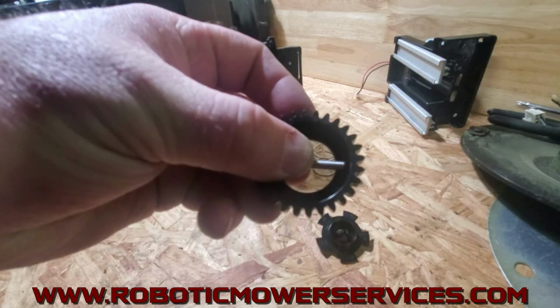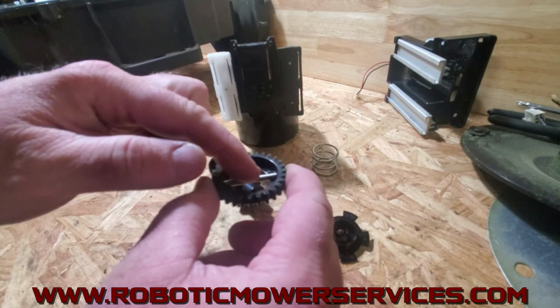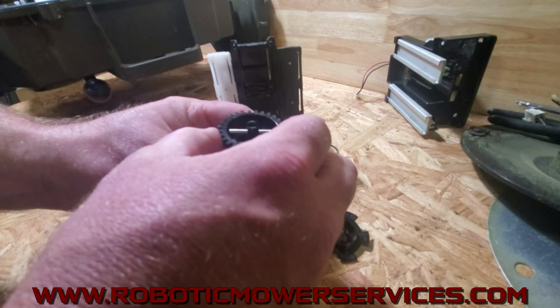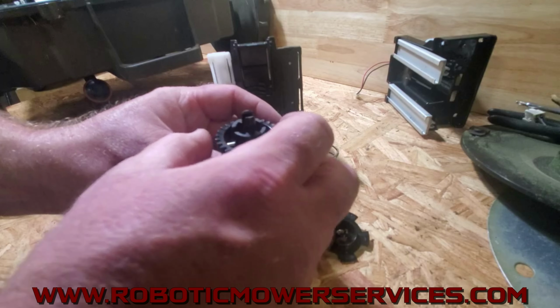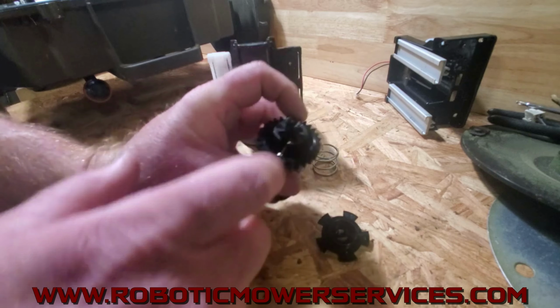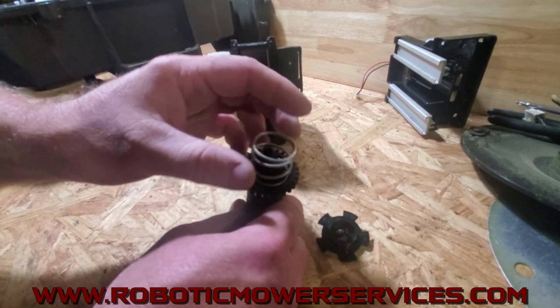So you're gonna have that in there. I know it's a little tough to see there, but this pin is gonna lay in those grooves across that gear. You put that in there so that everything lines up that way. That pin is down in those grooves and in the slot here in the shaft. Then the spring will go in there.